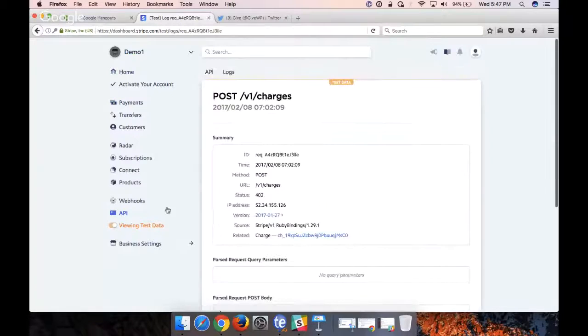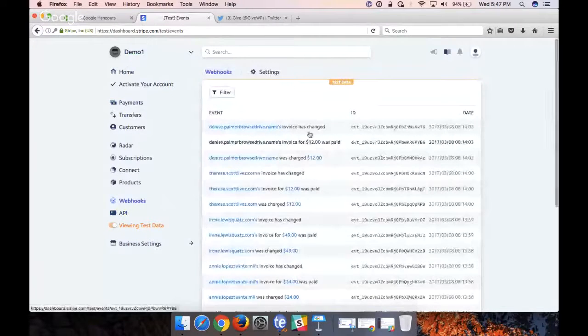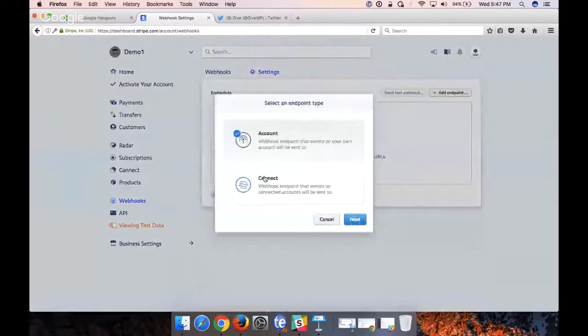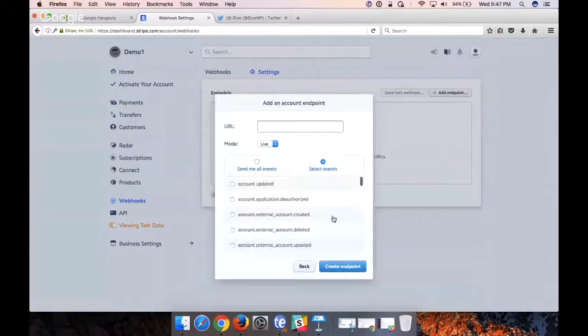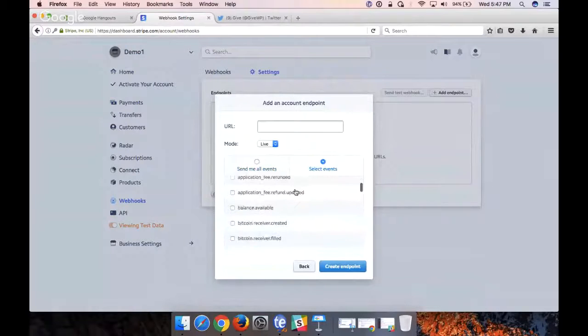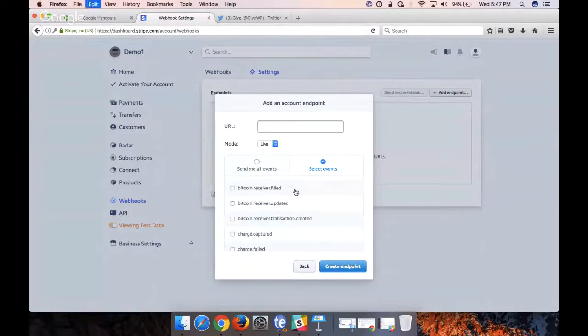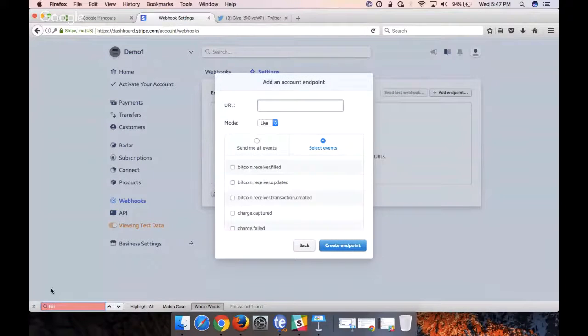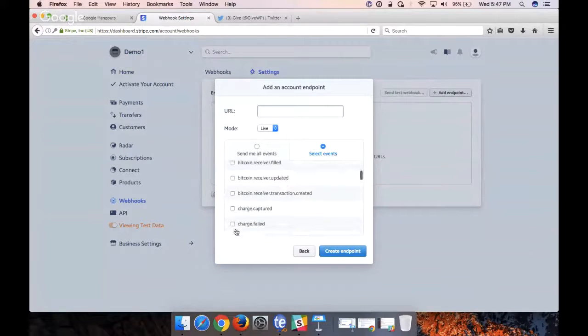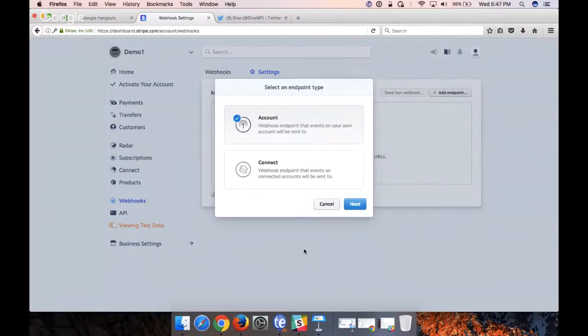So what you could do is, under webhooks, set up a webhook for your account for when there's a failure. Charge failed, right there. So you could set up a webhook so you get notified that way, and that could generate an email in your system to the user on the failed payment.